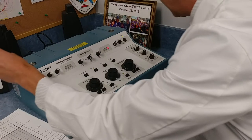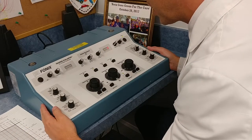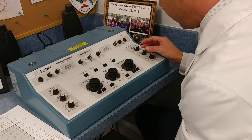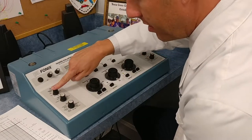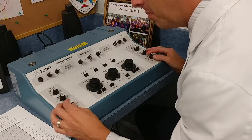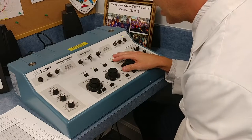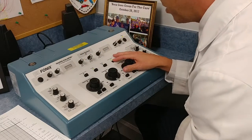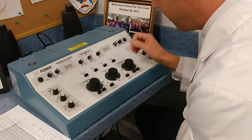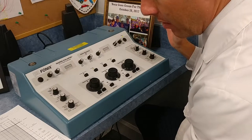I'm going to be utilizing the older audiometer here — no matter what you're utilizing, you'll find these parts on your equipment. First, I'm going to make sure that my hearing aid simulator is off, my output is on phone, and my input is on tone. Now when I hit talk forward, because the inserts have been placed into the patient's ears, they're going to hear me. I can adjust my volume to make sure it's comfortable, and I'll make sure that their microphone or button is enabled. I'm going to let them know that I'm starting with their right ear.